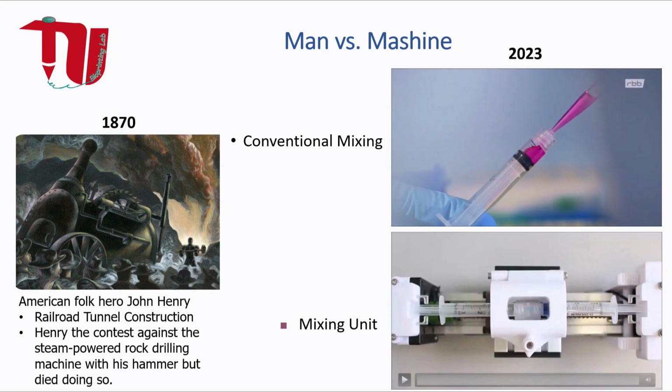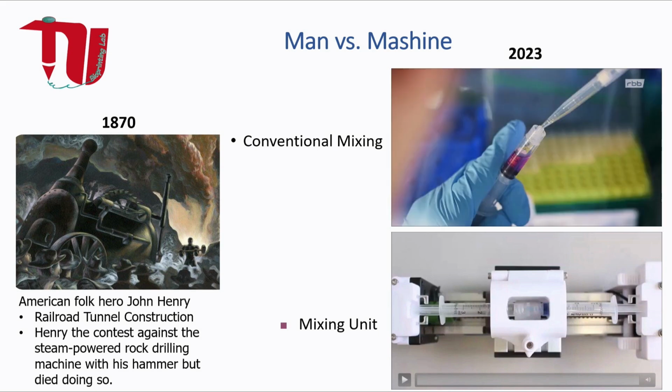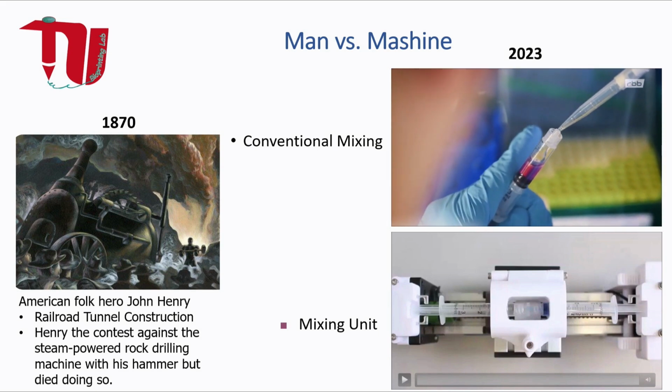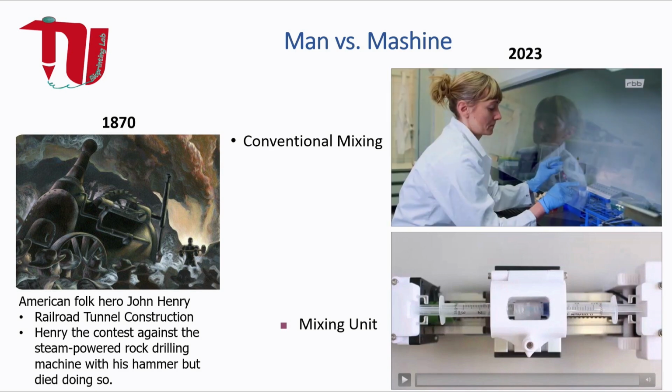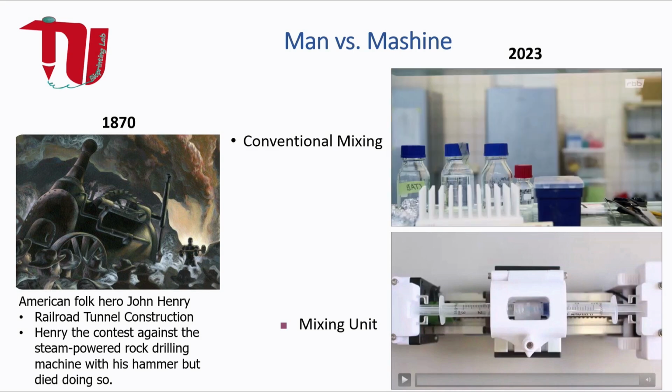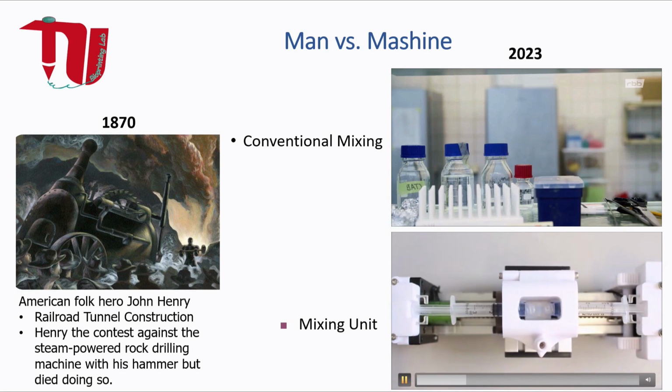And now it works. Here is the first syringe where you have the first component, and this is the cell solution, and then you add the hydrogel, and then you mix manually. That's what everybody does around the world. And we now developed an automated mixing machine where you can also fill the two components and then mix them. And then we did a challenge between man and machine.